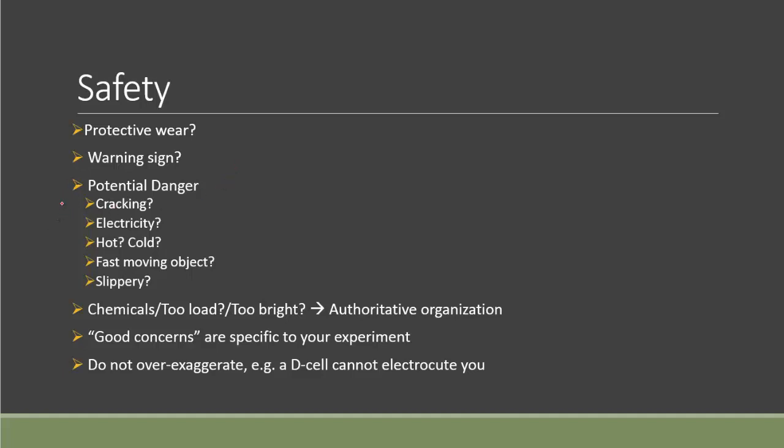The next thing is, more directly, what kind of potential danger you may think of regarding your research question. It might be cracking glass maybe, so things that can potentially crack. If you involve electricity, you may be thinking about whether it will be close to a water source or not. If you're working with something extremely cold or extremely hot, then there should be some measure you should take to prevent yourself getting hurt. If you're doing something to do with mechanics, moving very quickly, then surely that could be a potential danger as well, so think about what you can do with it. And if you work with water, you may make the floor or your table very slippery. So that is something you should talk about.